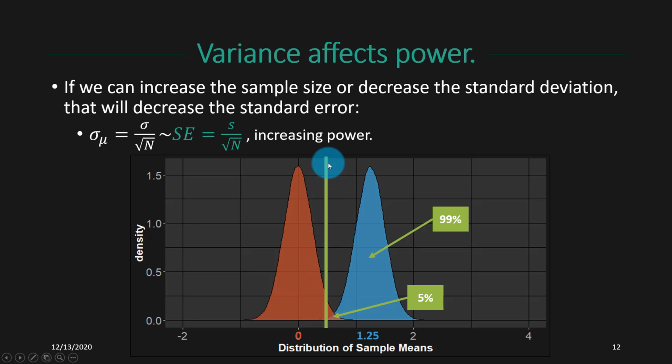But again, I'm always drawing the type 1 error cutoff to put 5% of the data in the tail of the null distribution. And now I have a 99% chance of rejecting the null hypothesis in this situation, right? So if I've given my drug in a much higher dose and I've recruited now a much larger sample, I have a very, very good chance of finding that effect, assuming that effect is real.